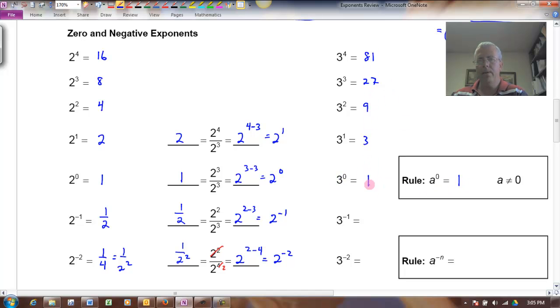We'll be able to do this same pattern and see that that makes sense. Keep going here, dividing by 3, following the pattern, it makes sense that 3 to the negative 1 would be 1 third. And 3 to the negative 2 would be 1 over 3 squared. So, the rule is that a base raised to a negative exponent is just 1 over that base to the positive exponent. This negative right here in the exponent is not a number less than 0 in the sense of being negative. It's really referring to what we call the multiplicative inverse. It's the reciprocal there. So that's what the negative exponents mean.